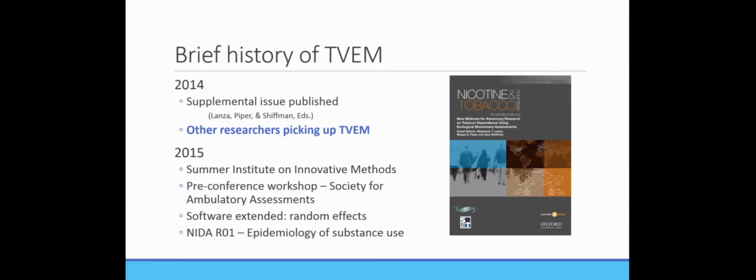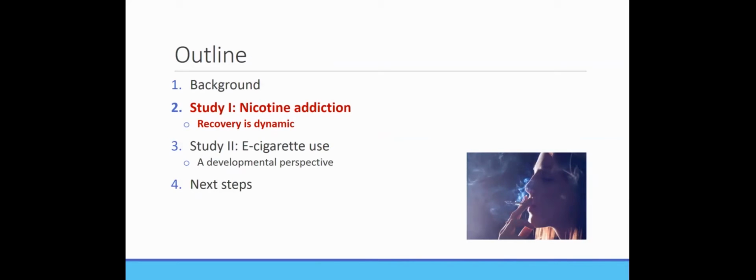And so the software continues to evolve. We added random effects. We're working hard on getting ready to release a version of TVEM that includes complex survey weights. And so the software development continues, as do the application areas that we see for TVEM. So let me walk through two applications with you. The first is smoking cessation recovery as a dynamic process. So this is a study of nicotine addiction and recovery from it.